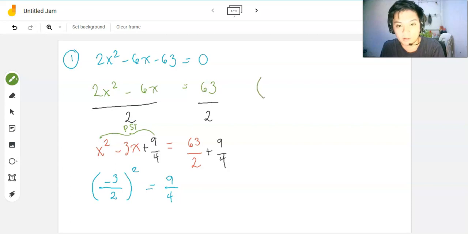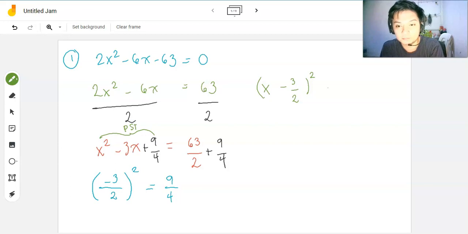So, let's prepare a pair of parentheses with exponent 2 here. And then, what do we put inside a binomial? Saan manggagaling? Sa square root ng x squared at itong 9 over 4. What will be the operation? We just copy the sign here, which is that of the linear term's coefficient. So, minus sign yan or negative sign. Square root ng x squared ay x. Square root ng 9 over 4 is 3 over 2. And you would notice na kung ano yung actually ini-square mo kanina, yun din ang lilitaw dun sa constant term natin sa binomial. Okay, in the part that we have to express the PST as a square of a binomial.